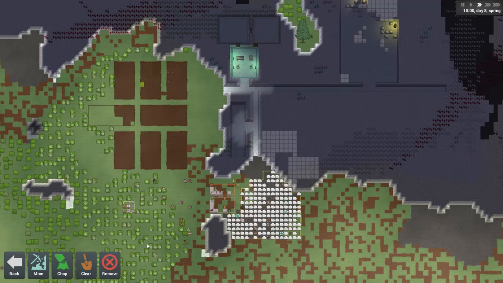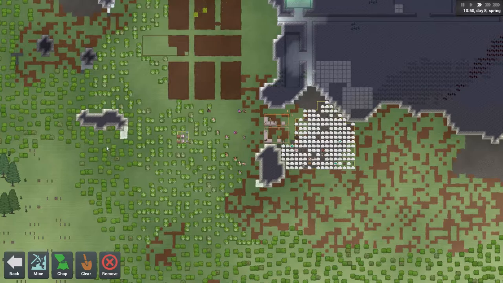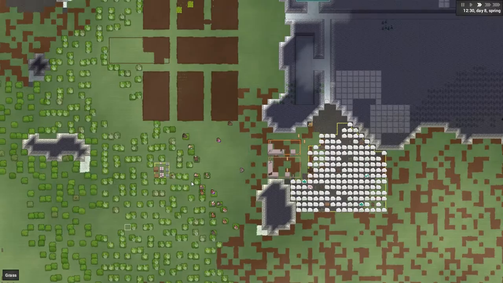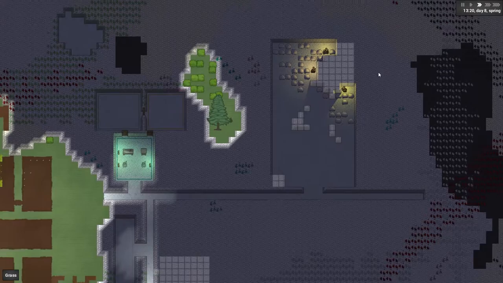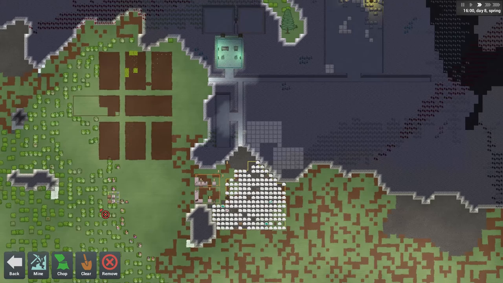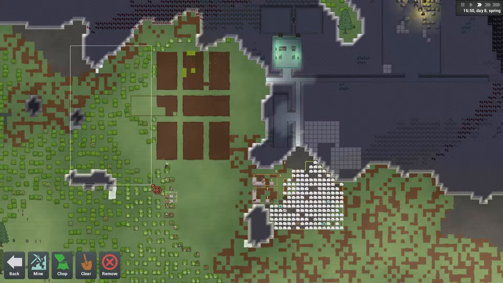Yeah, right now everybody's doing this. Yeah, let's stop that. Clear. Can I cancel clearing? Can't really cancel it. All right, well. Hey, let's see. I thought sure I could. Orders. Mine. I thought I could. Oh, remove. Uh-huh. I don't want to remove the fields.